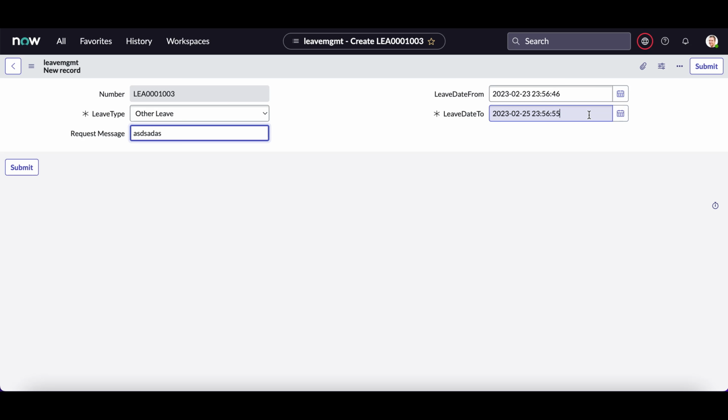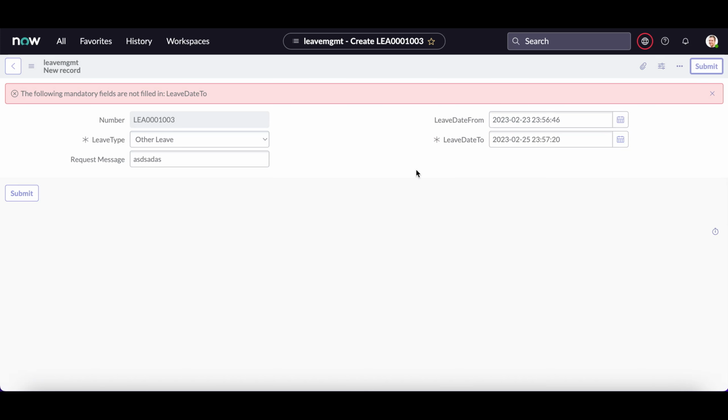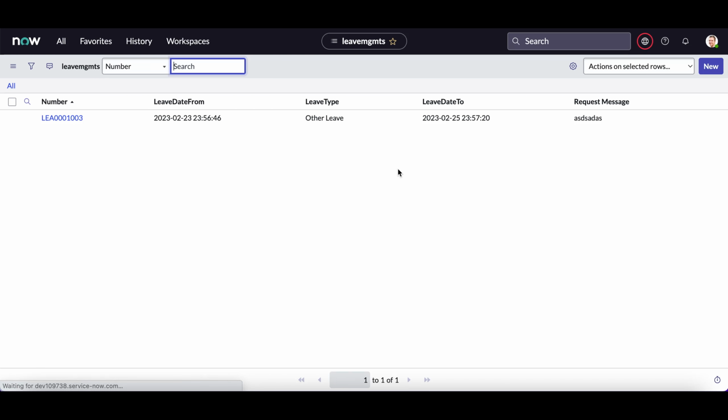Now let me remove this and submit it. You can see if I have defined a field as mandatory, it will not allow me to submit unless I provide a value. Then I set something here and submit it. Once I submit it, it will create a record in the system, and it will look something like this. Then you can also change this look and feel, that we will see in future videos.